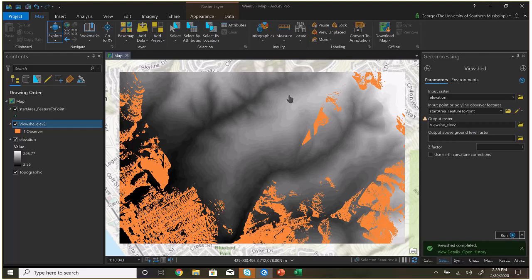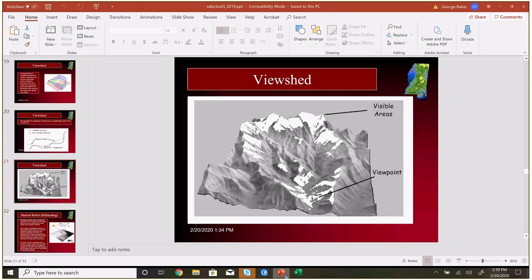So if we're more visible in this location, it's more likely that we could become a target. That's as far as they took it, but I could see where you could then use that as a cost surface and then plan a route through a certain area. So you could say, which areas are most likely to be targets for ambush, and which areas do I want to avoid because of that. So if I'm going to drive through it, I can do a cost surface for that.